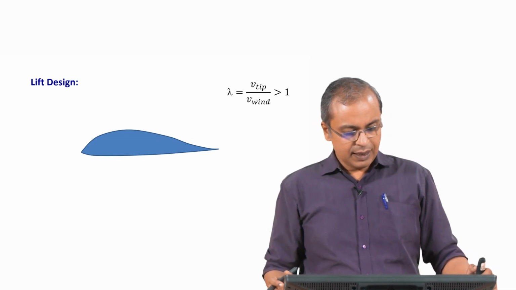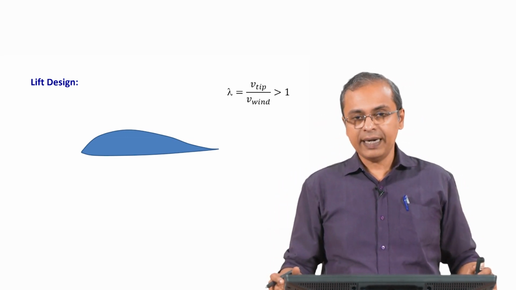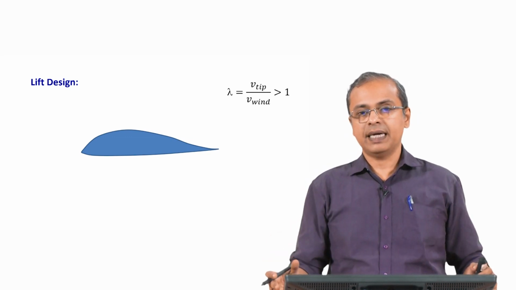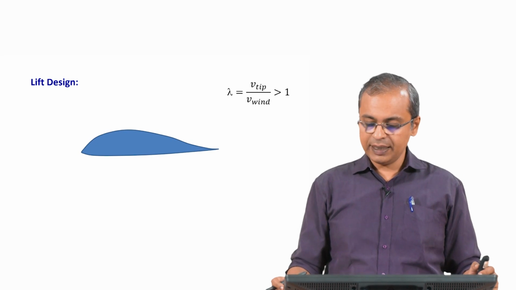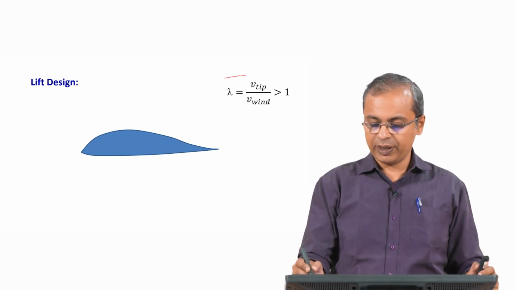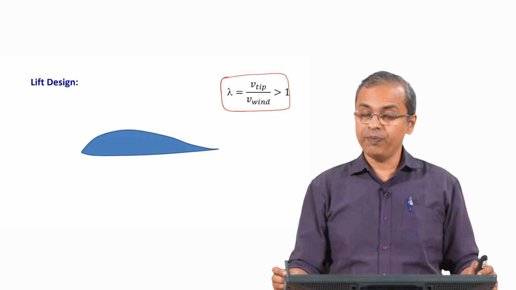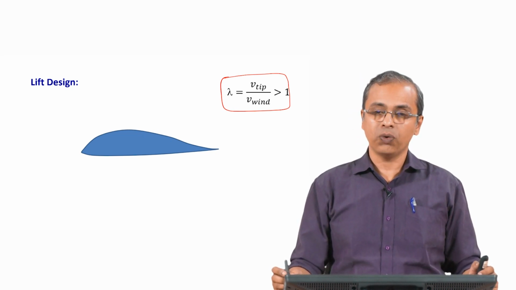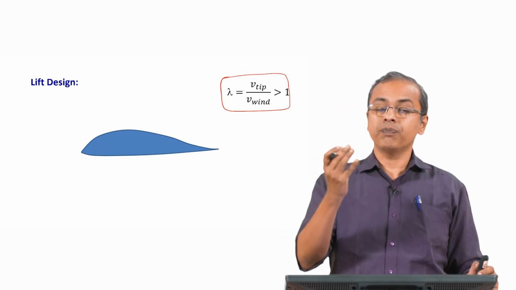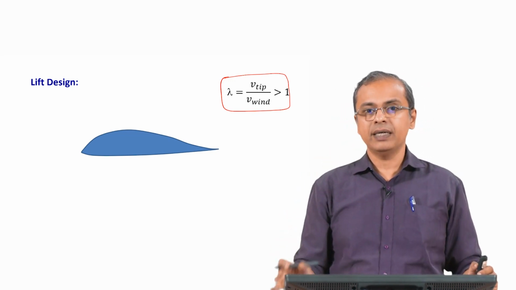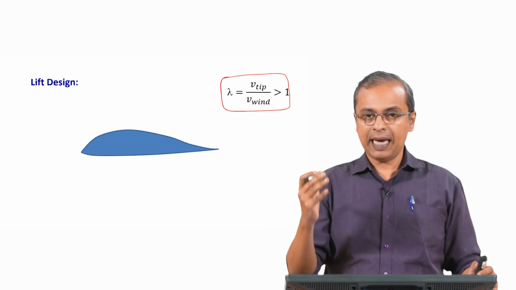Okay, so I spoke just now about the idea that you have different designs of windmills, and based on the design you may actually have a tip speed ratio which is greater than 1. That is the idea that I am pointing out here. So there are certain types of designs of movement based on flow. Here we have flow of wind, and based on that you have movement of the windmill blades.